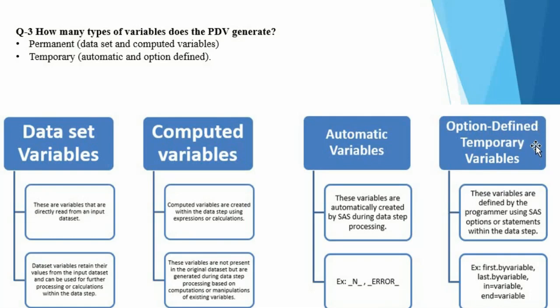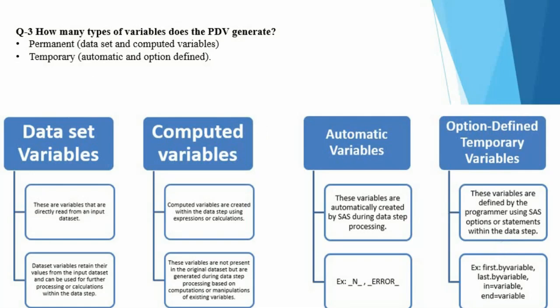Second, option defined temporary variables. These are also temporary variables, like FIRST. and LAST., IN and END variables. These variables are defined by the programmer, meaning the user has to define these variables using the SAS options or statements within the data step. Like FIRST. and LAST. are the option defined variables.